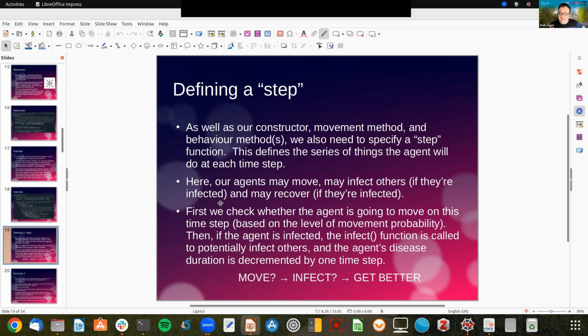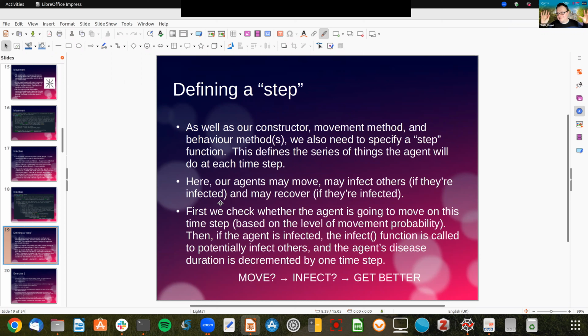Now, of course, in our model, depending on what you're doing, you could have anything. So here, our behavior is moving and infecting, but of course your model could do absolutely anything you want. You can have your agents behaving in any way you like. You just write a little method and say, this describes this behavior. So when I say agent-based simulation, you can do anything, I do mean you can do anything.